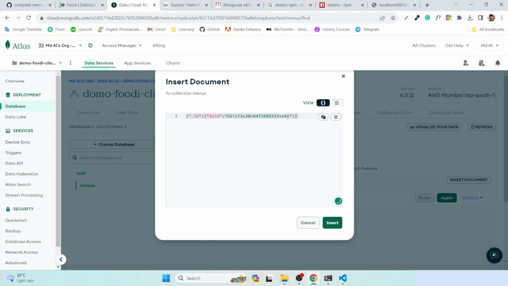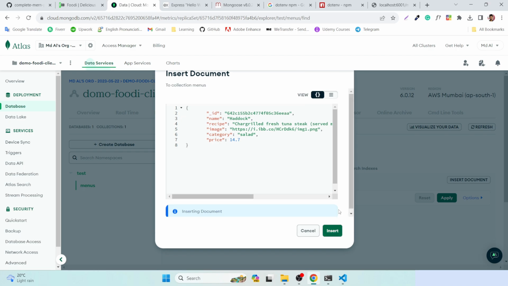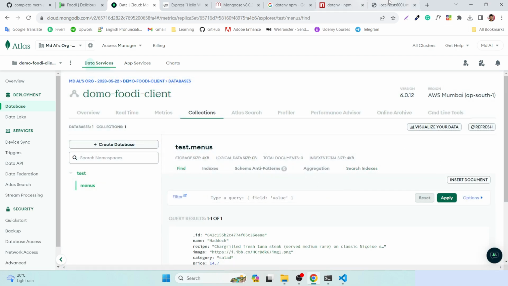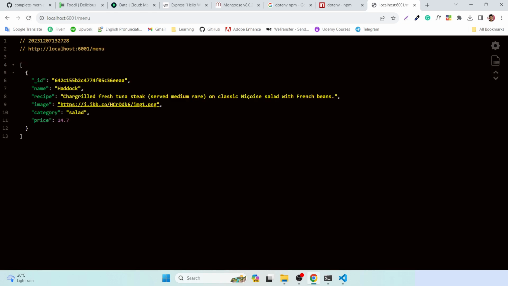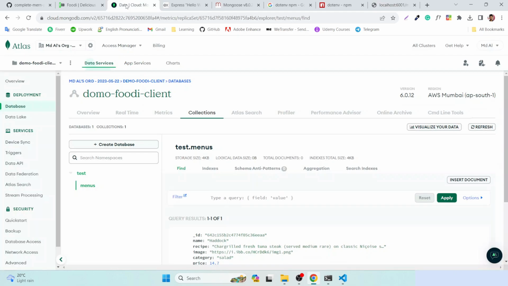Let me delete everything and paste it here. The menu is inserted. Now if you refresh, you can see our menu is visible here, but there is a problem.